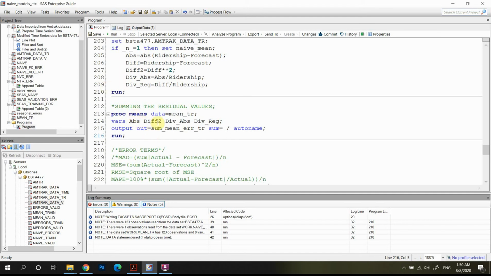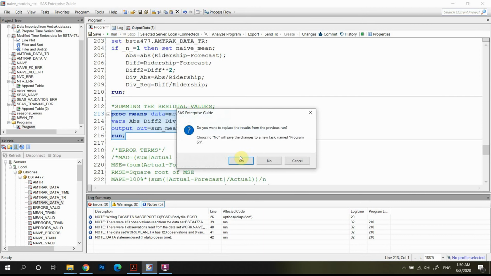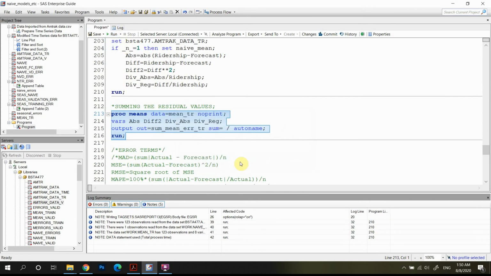All of them will be called abs_sum, div2_sum, and so on. That's what they're going to be called. And also we don't want anything printed, so we'll say noprint. We'll specify that option, and let's just run selection.